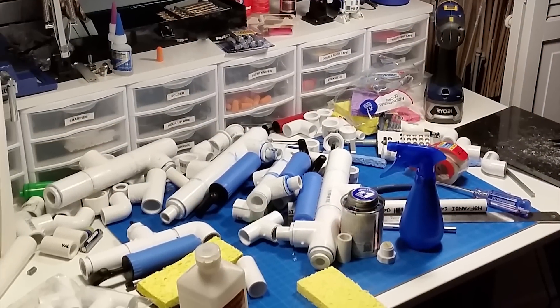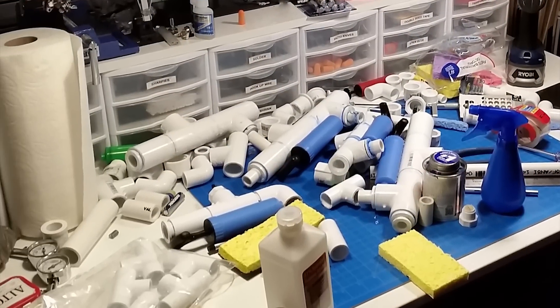And this is not the drinking alcohol, people — this is rubbing alcohol. Don't drink it. So I played with a lot of designs, actually a whole bunch of prototypes. Here's a picture of my workbench during the process — like destruction and carnage, lots of PVC carnage. Probably at least 10 prototypes. And this is the final version. Look at that, Project 78 — that just looks awesome. It's fun.